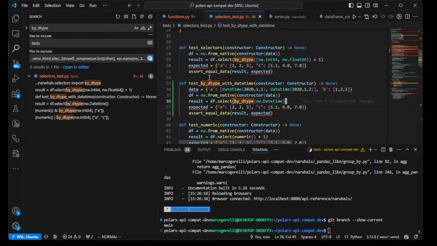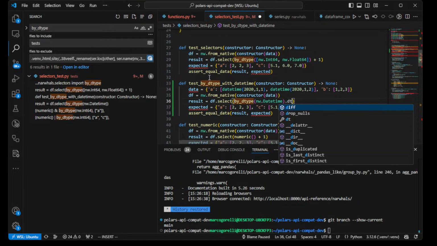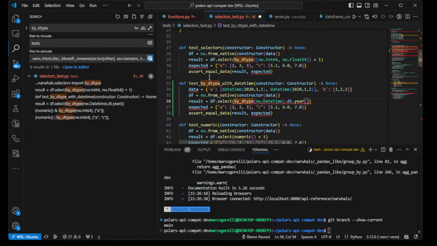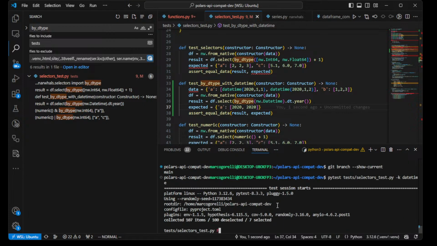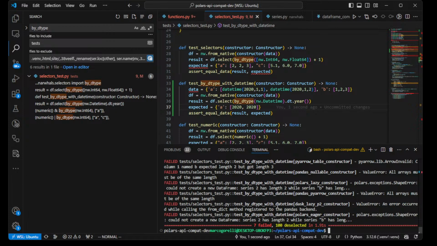Let's also change it. Yeah, let's do .dt.year or something like that. So then the result there should be a 2020. And I think this should fail with datetime. Yes, it fails.